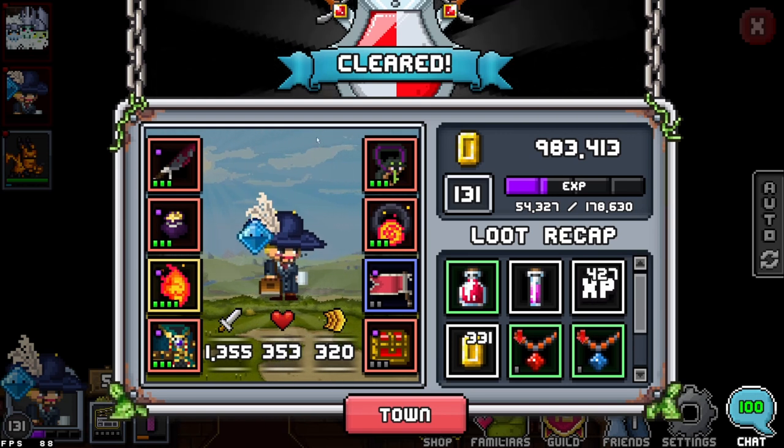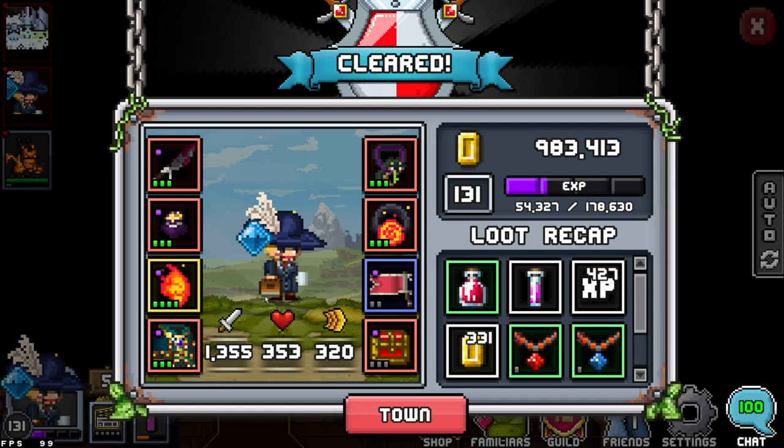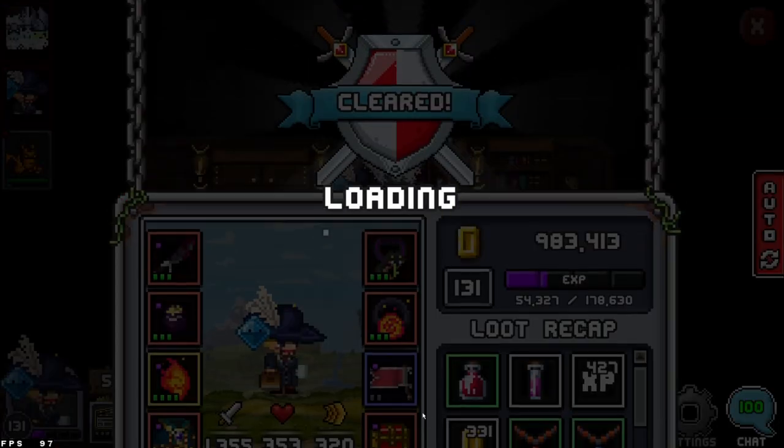So as you can see, this gear is enough. You might have to do some trial and error. You might even have to do W Ilarious. But that did the job, so let's go ahead and go to town. Nice.